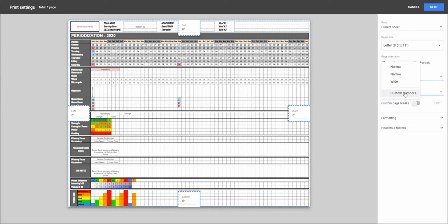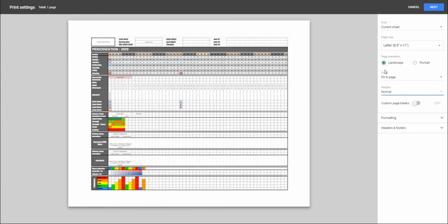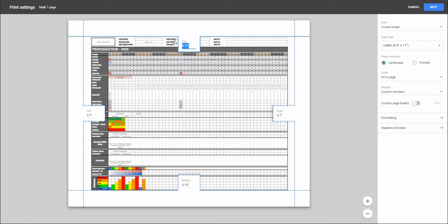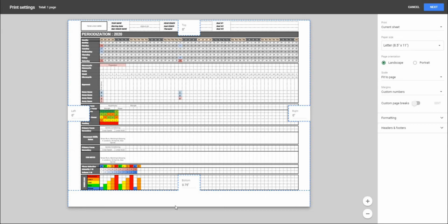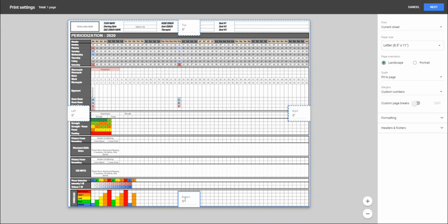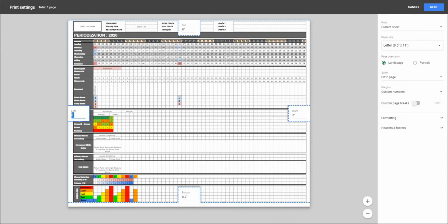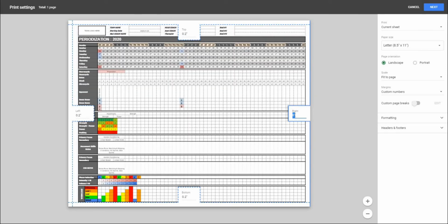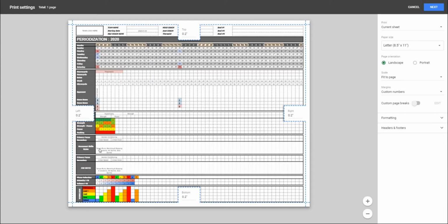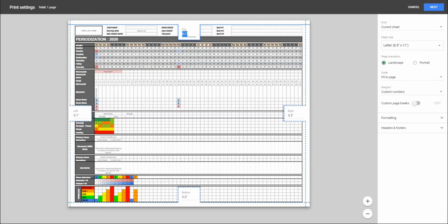And then my margins, if I were to have them on normal, which is what it might look like when you open this, you're actually going to want this on custom. What custom does is it opens up these margins at the top. And you can either drag these down to zero, or you can just type in the number. So I could click here and just type zero. And when I move all the margins to zero, if your printer doesn't print that way, you could go 0.2 all the way around: 0.2, 0.2, and then 0.2. It'll leave a small margin on each side and it'll print more to one page. In my case, I want it to be zero. So actually let's go with 0.1 all the way around and see what that looks like.